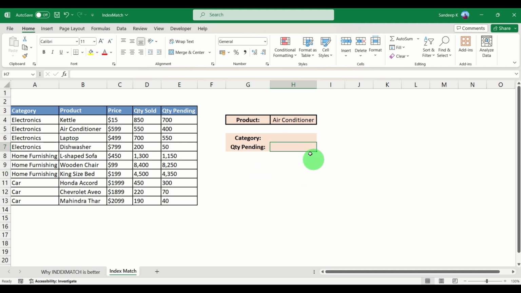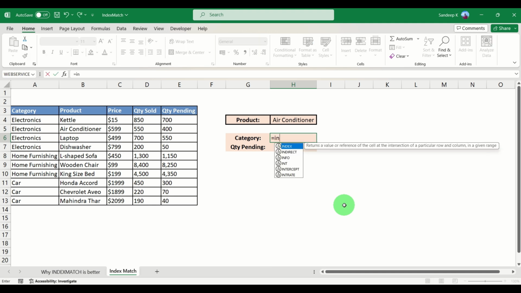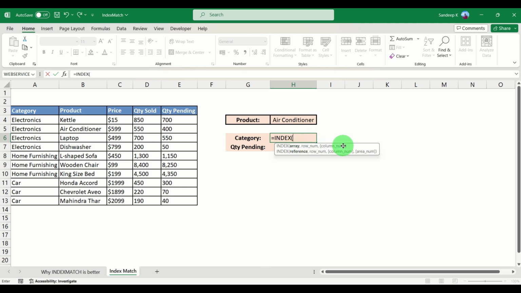Now let me show you how the index function works without the use of the match function for now. So you type in equal to and then index, press the tab key on your keyboard, and you will notice there are two index functions. Don't worry, you don't have to select any one of them. You can just start selecting the parameters here. So basically we will use the first one, which is array, comma, row number and column number. You can just start selecting your arguments, and Excel will automatically give you the actual index function.